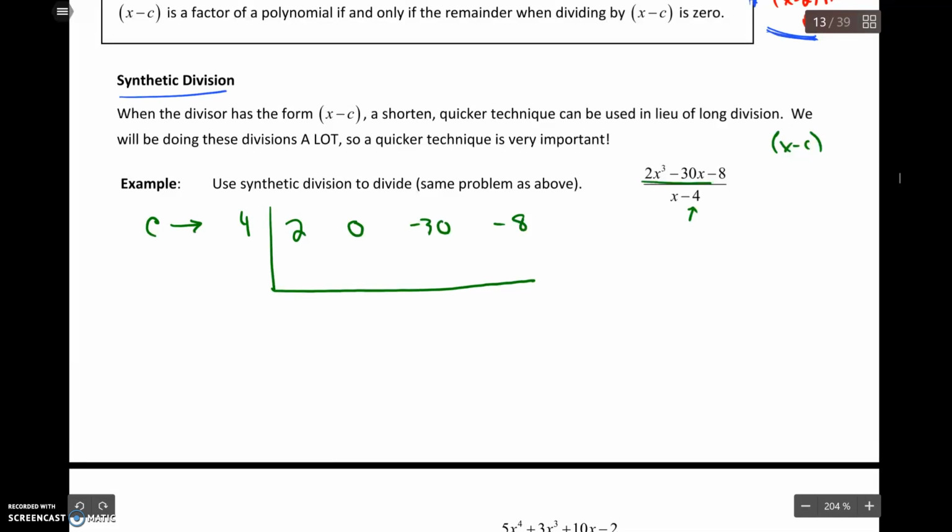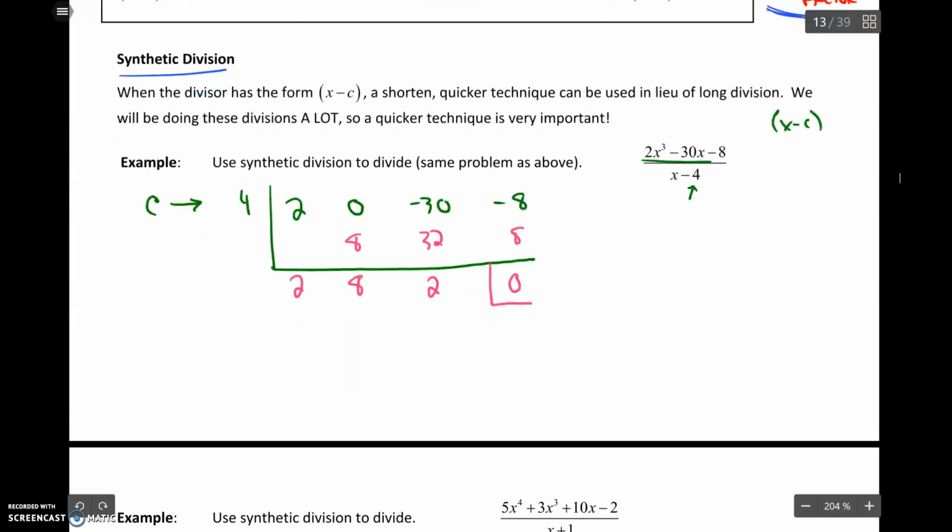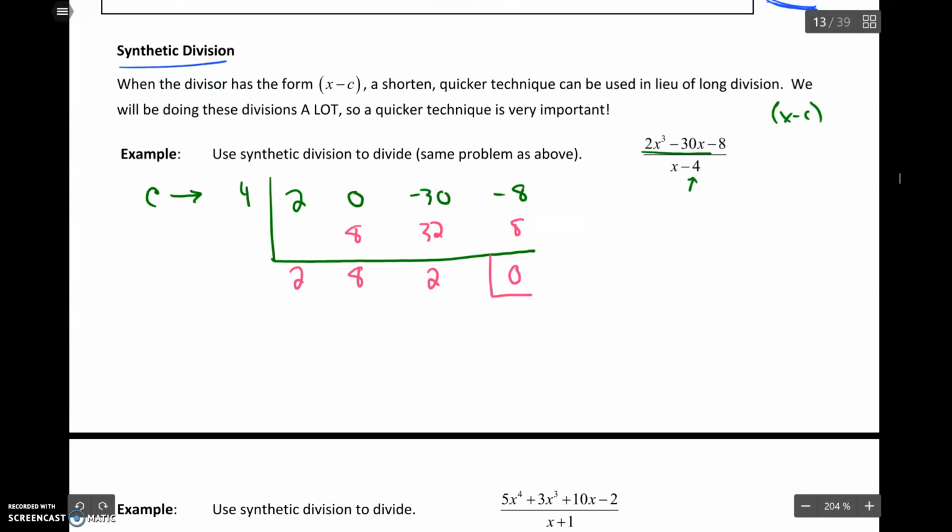We're going to bring down the first number, 2. Just bring it straight down. Some people put a symbol there. I don't. Just bring the 2 down. Then we're going to multiply these two things. 4 times 2 is 8. Then we're going to add these two and bring it down. Then I'm going to multiply the 8 times the 4 to get 32. Then I'm going to add. Then I'm going to multiply. Then I'm going to add. Put a little box around the last number like that. So that was pretty fast, but it's simple. Bring down the 2, multiply, write it there. Add, multiply, add, multiply. Okay?